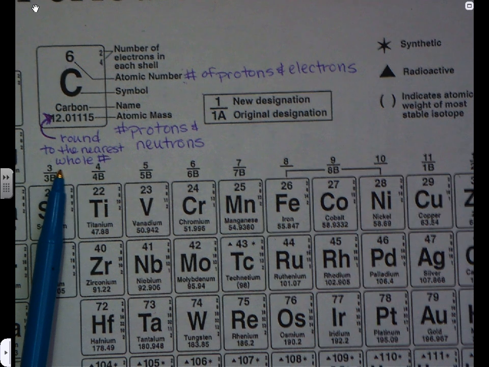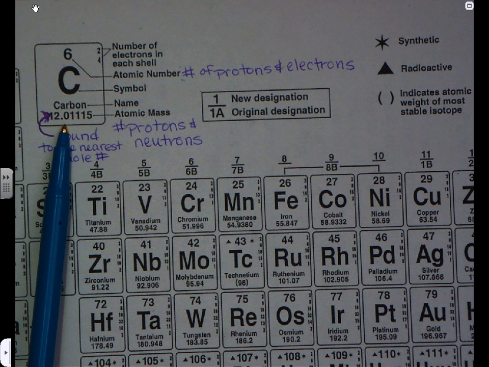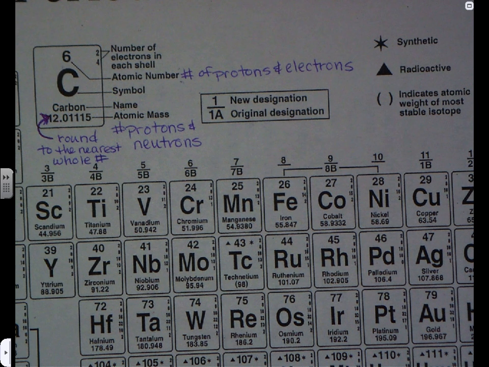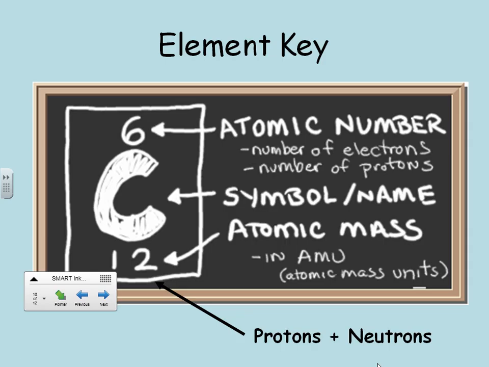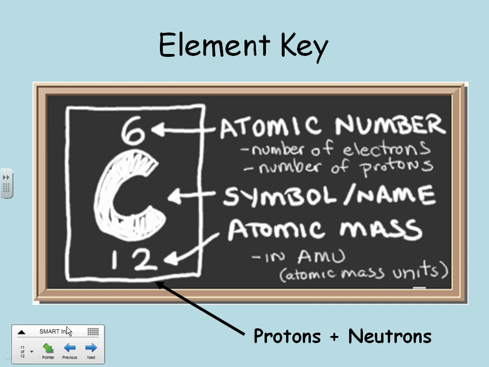Okay, so let's go back to the PowerPoint, and this is basically what we recorded or just wrote down in your comp book. But like I said, you're going to want to make sure that you have this information not only on your periodic table, but also in your composition book. So you're probably going to want to write this right below the notes, just the information that you just wrote. Draw it just like this and copy it into your comp book so you have an easy and quick reference for later.